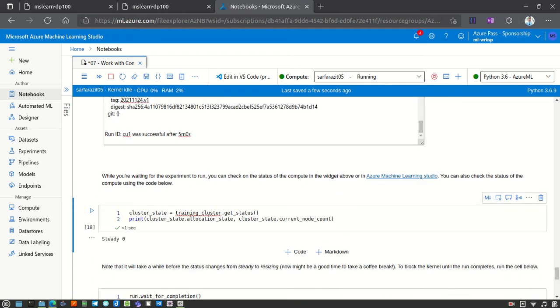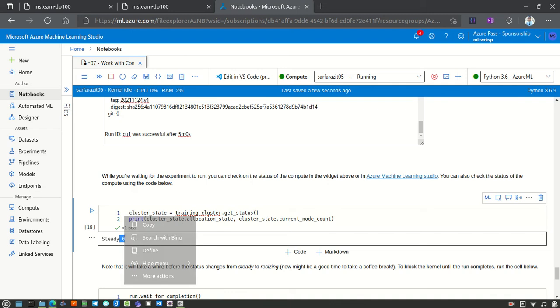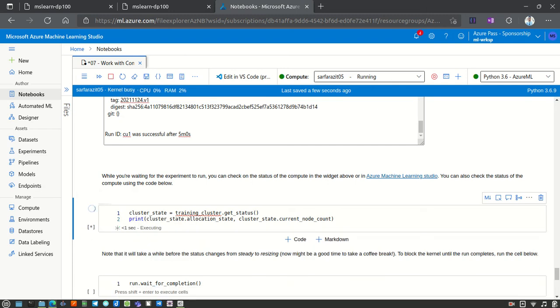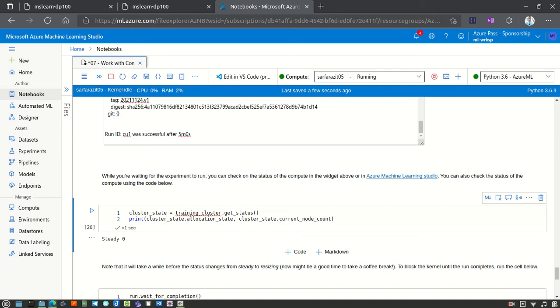And we can see that currently the node count is 0. That means it's in idle state. You can run it again and again just to check whether it has moved up, like up to 2 nodes, right? That's what we have set up. Maximum it could go to a node count of 2.